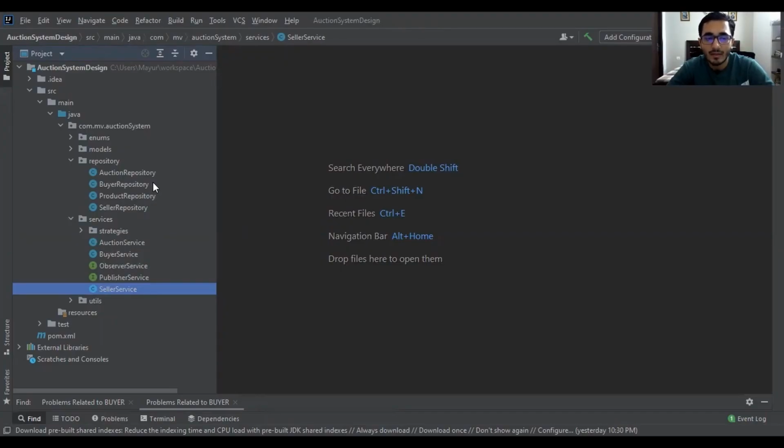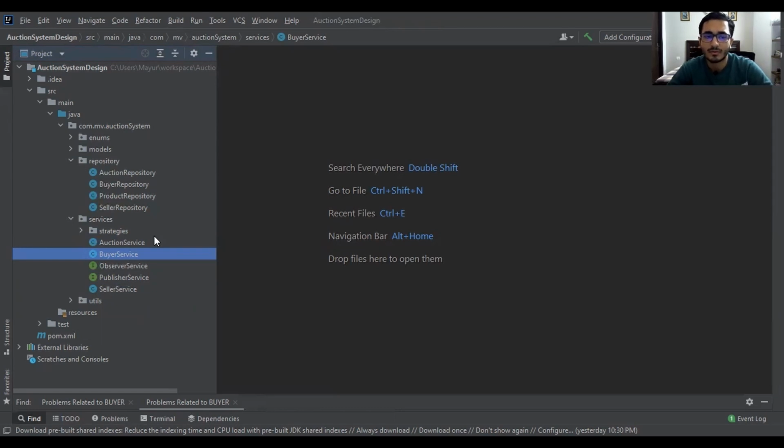When we started our video, we went through a few requirements which were given to us by the interviewer, right? And we noted down some functionalities which our application should support. Now all those functionalities will be written inside our services. A functionality specific to an entity will go in that entity's service class.